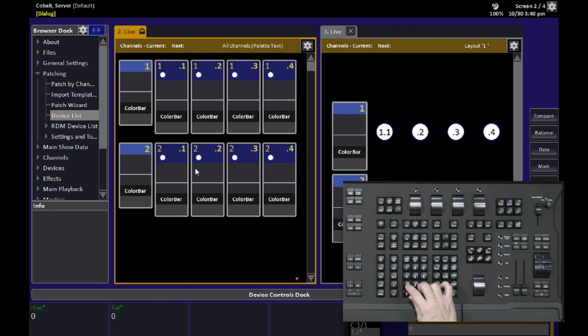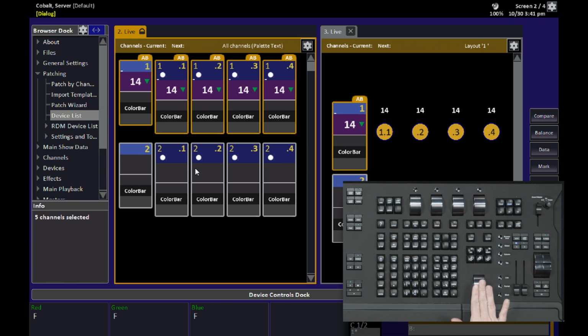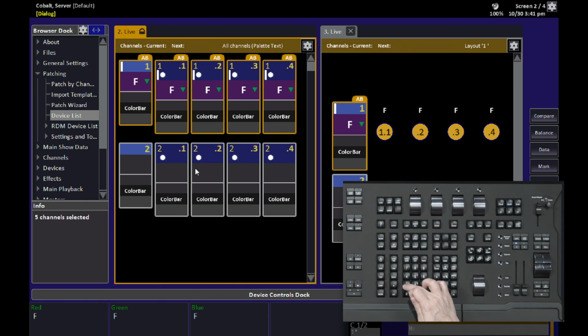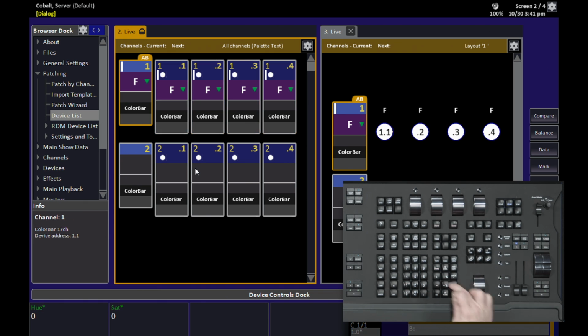When I select channel 1, you can see just typing 1 channel or channel 1 gets me the entire fixture, all the cells included. This means that when I bring intensity up, white light comes out of the fixture. If I had only selected the main part of the channel, something I can do by typing 1.0 instead of 1, and then I bring the intensity up without having the cells set up, no light might come out.